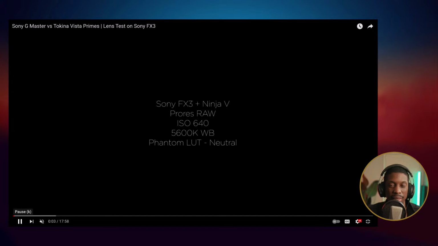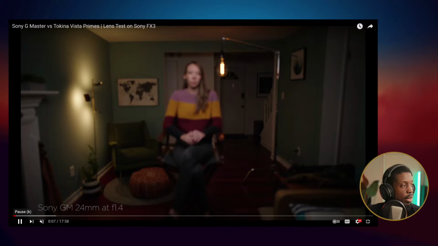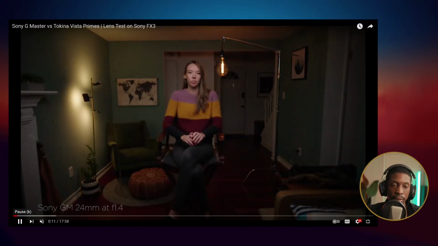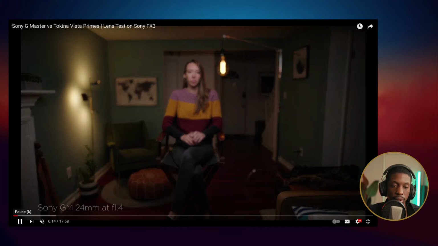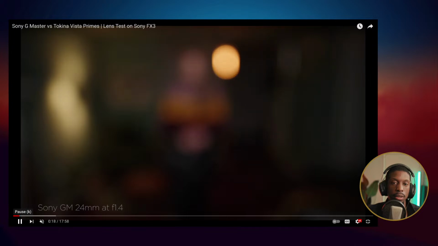I mean, Tokina Vistas are like OD. I don't know how well this translates online, but you should be able to see the difference. Now, this is a Sony G Master 24 millimeter. Look at the bokeh, the blurs, and etc.